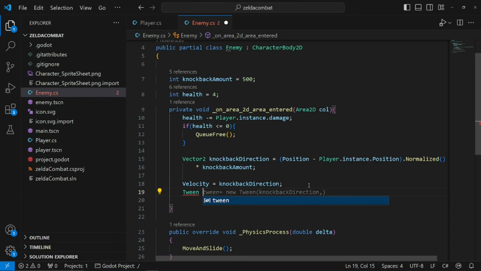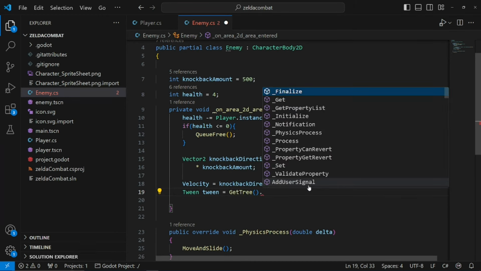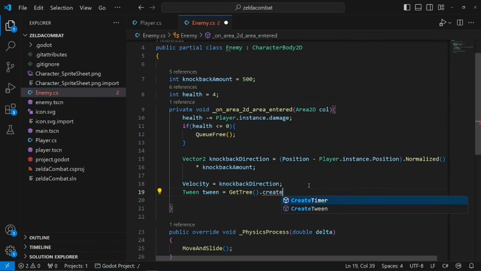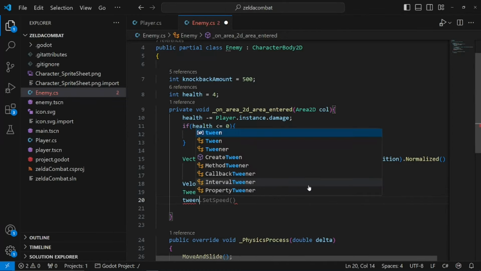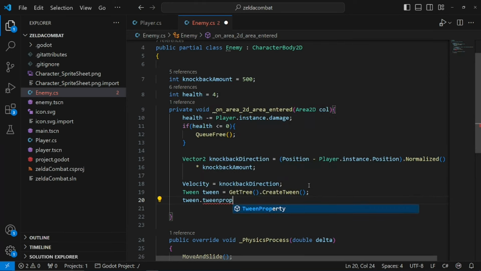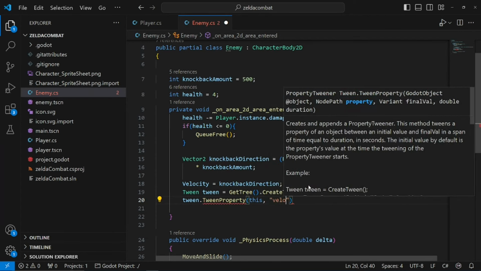So let's create a tween. Tween equals GetTree().CreateTween(). Now we can tween our velocity. So tween.TweenProperty. We're tweening ourselves, so this, and then Velocity. We want to modify velocity.